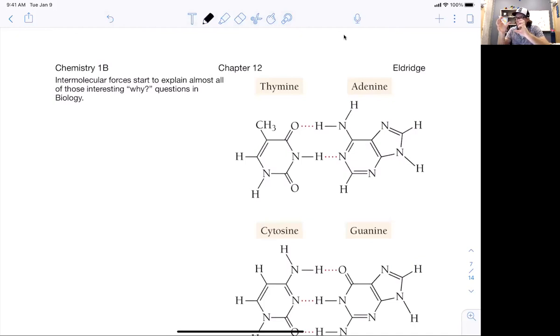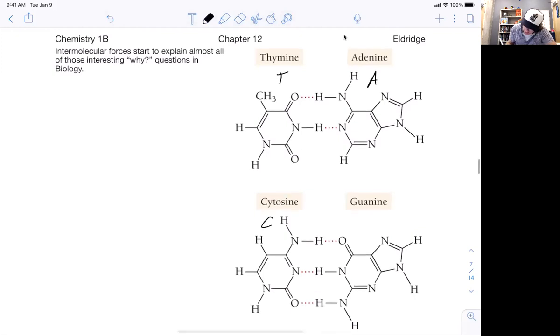So here are small parts of the DNA bases: thymine, which you might know as T base, A, C, and G. And everybody learns from a pretty early age that G's pair with C's and A's pair with T's. Now that you are experts on Lewis structures and shapes and polarity and finally intermolecular forces, now we can see why that is. A has an NH and an N with a lone pair.